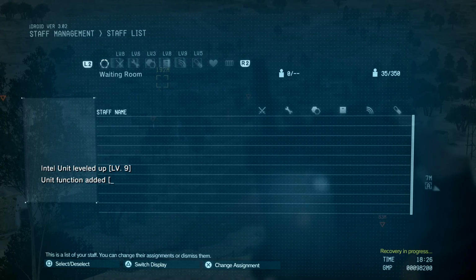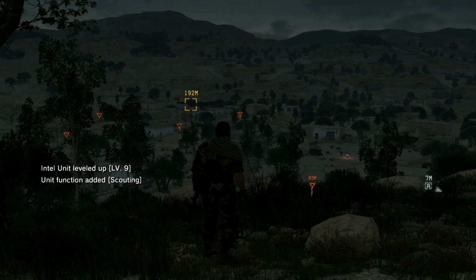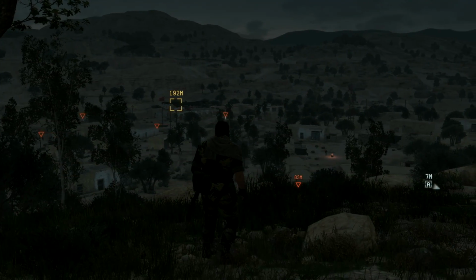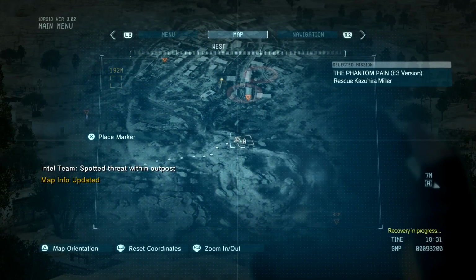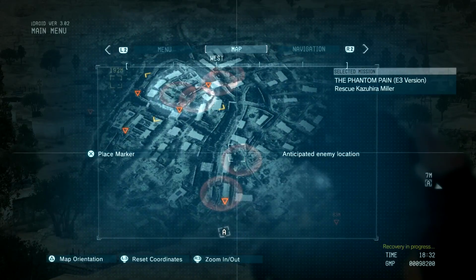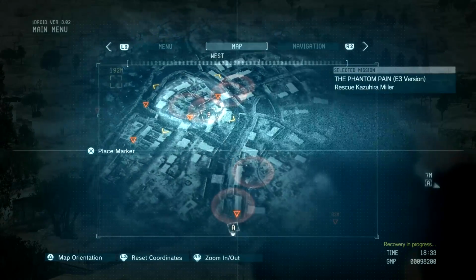Staff assignment complete. So he's in the intel unit now, and he'll scout out some info for us. Enemy presence detected. And there's his report. So let's go ahead and take a look at our map. Now you'll notice these red areas here. These indicate anticipated enemy locations. So we'll go ahead and mark those.